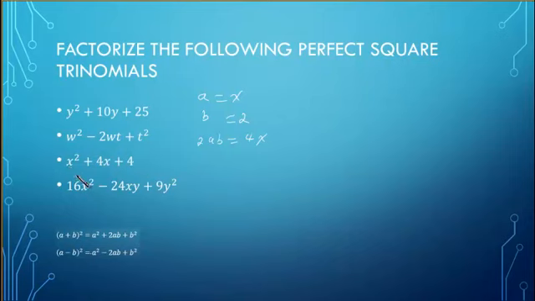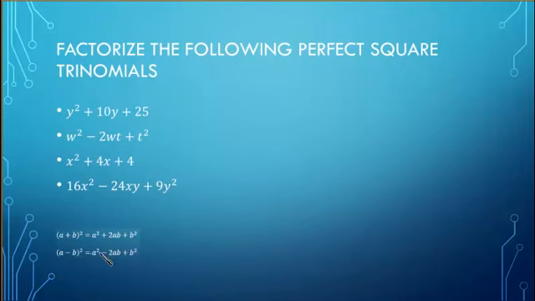Let me say that again. The first term is a perfect square, the last term is a perfect square, and the middle term is twice the square root of the first term and the last term, 2 times x times 2. So then this factorizes as a plus b, which is x plus 2 quantity squared. So you can expand this back and see that you get this, right? It's going to be the first term squared, x squared, 2 times x times 2, which is 4x, and the last term squared, 4.